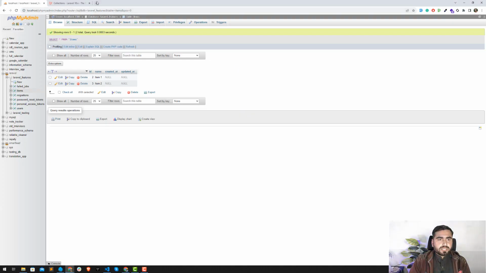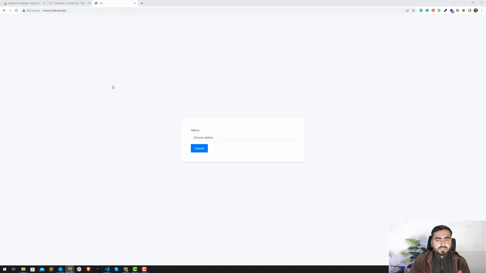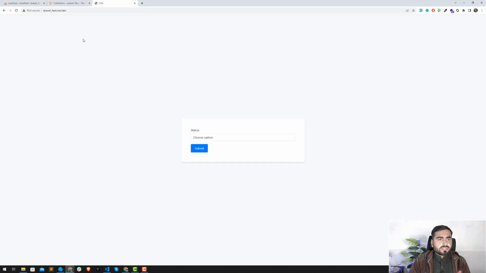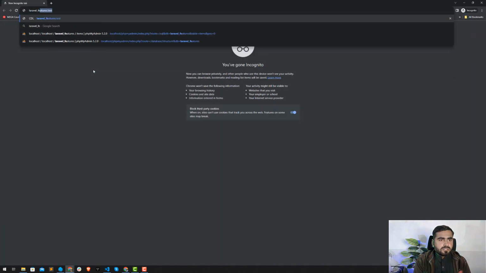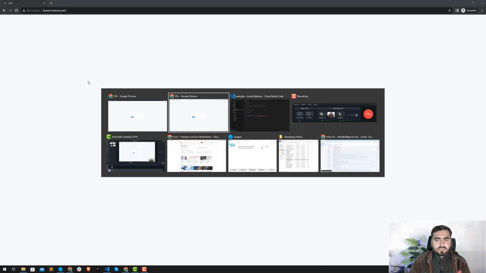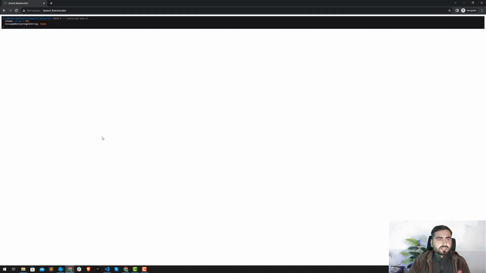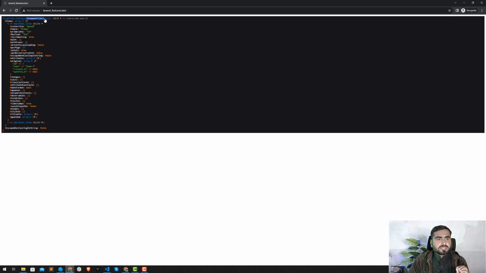Let's go and open my local domain. It's returning the Laravel features, refresh, and still returning this. I think it's cached, so let me open incognito mode and type the Laravel features dot test. Still it's returning from here. Let's give it a refresh, and yes, now we have these two items in a collection. Here you can see this is an Eloquent collection.